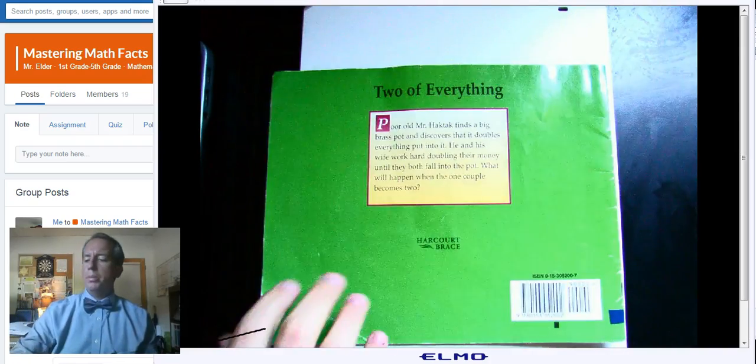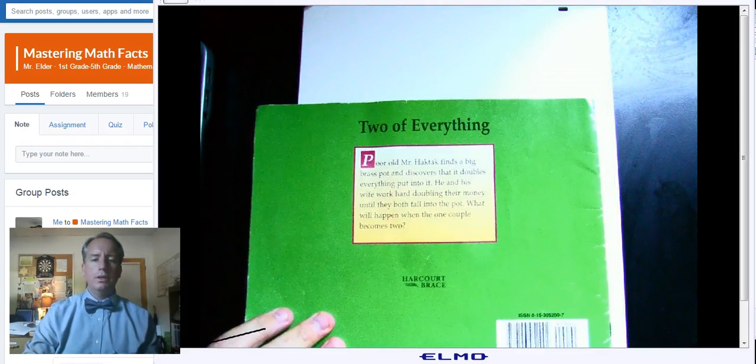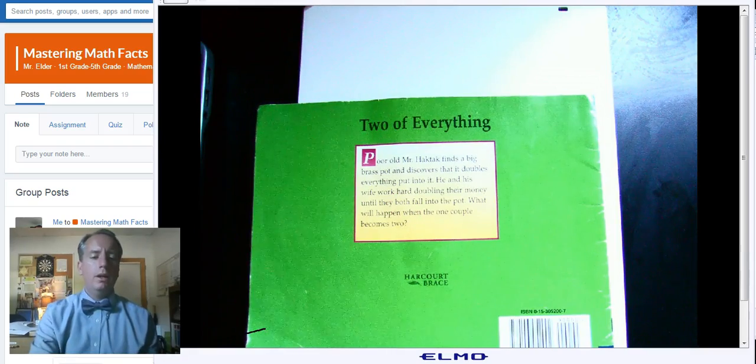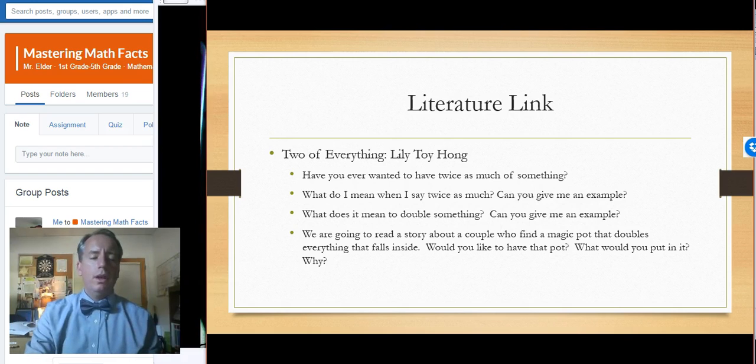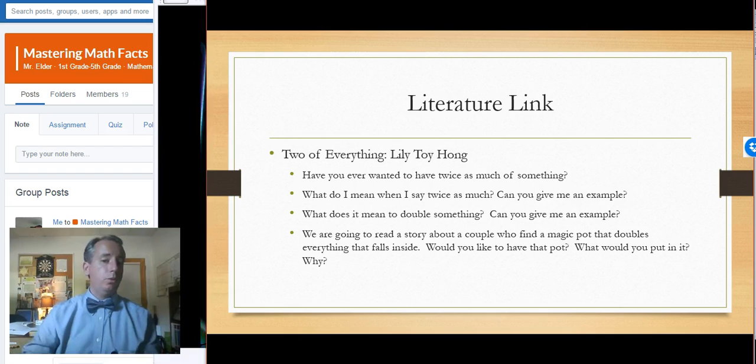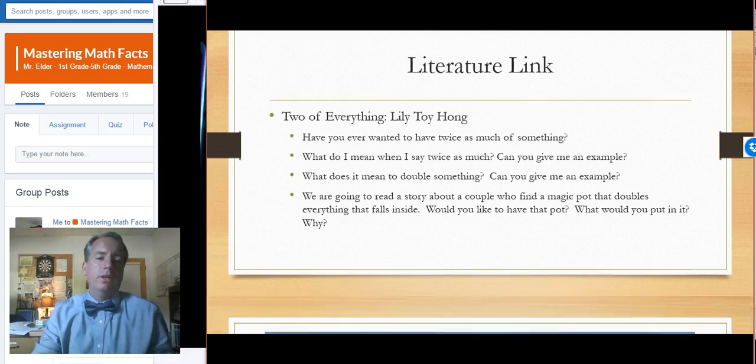So I hope it gave us a chance to see the book. If you have seen it already, then this is certainly a repeated experience for you, and that's good. So we go back to our original question, which was, what would you like to put into the pot? Are there certain things that you might have anticipated happening in the story? Maybe some of the questions like, would you have kept the pot after the accident?